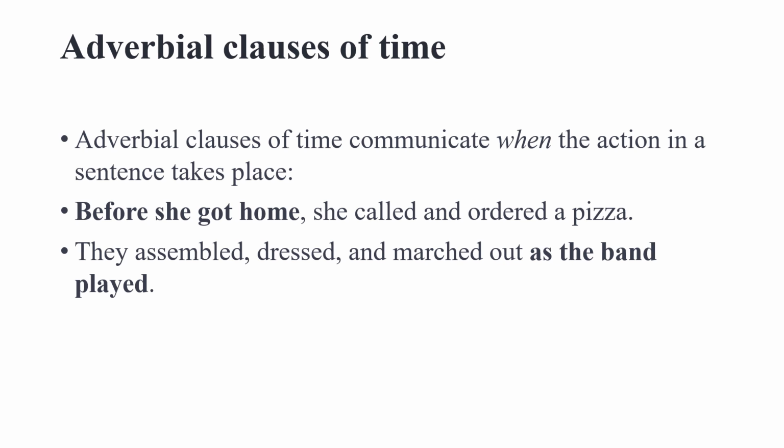Now we have the adverbial clause of time. Adverbial clauses of time communicate when the action in a sentence takes place. So, before she got home, she called and ordered a pizza. So "before she got home" is an adverbial clause of time. That is when she ordered the pizza: before she got home.